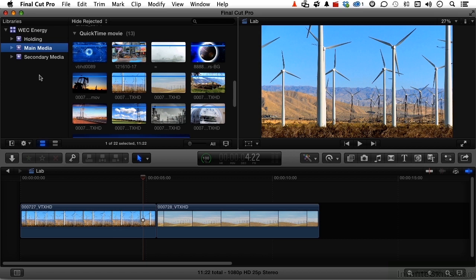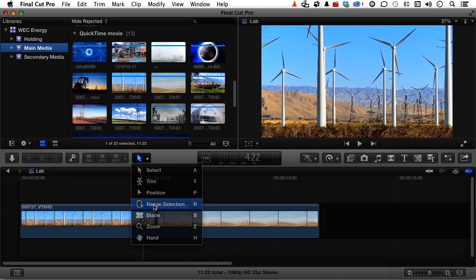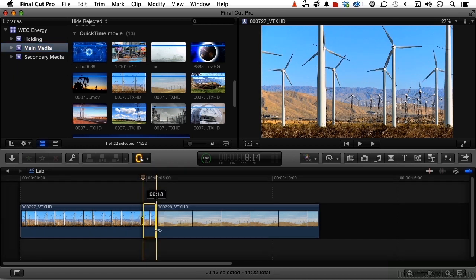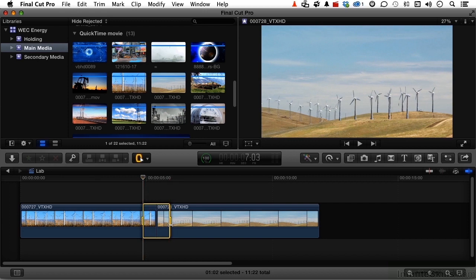I've got that perfect. So let's say that we want to replace a section of these two clips, maybe starting about here and maybe going to about here. Now, the first thing we have to do in a 3-point edit is define the area to change on our storyline, our timeline. Now, we could do that by picking up our range selection tool and actually coming over here and clicking and dragging and making a range, just as easy as that. I'm going to press the Option key and the letter X, and that will deselect that area.